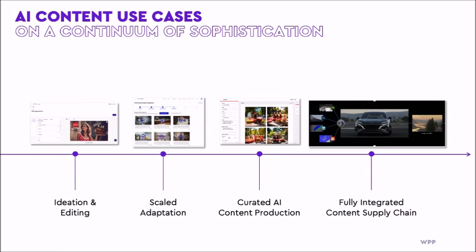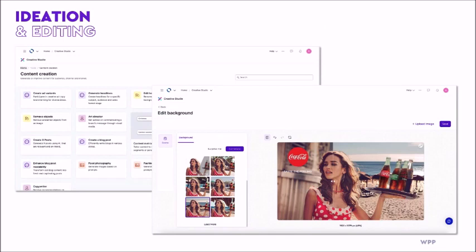So firstly, on ideation and concepting, similar to the Lowe's speaker who spoke earlier this morning, about a year ago, we set up a WPP Creative Studio, which is our own generative AI sandbox, where we started connecting into multiple third-party foundation models and even SDKs. In this case, you see Bria as an example on this image editing app here. But then overlaying that with a whole set of functional tools that we use in marketing, for operations, for strategy, for content creation. And we have more than 50,000 monthly active users in WPP already on this platform.